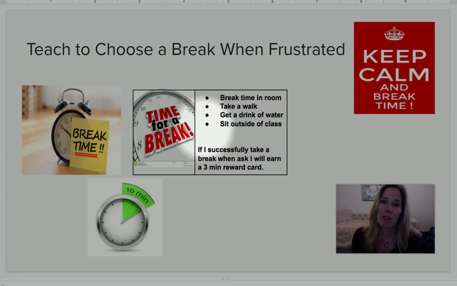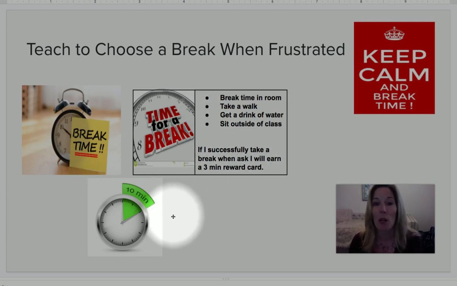So there's a very big difference between "go take a break" and, "hey, I see, a break might be really awesome for you right now. What do you think? You think that could be something that you might want to use?" Or, "hey, here's a squeezy ball. Would that be better for you at your desk?" Very different. So make sure when you're establishing a break area that it's not a timeout, that it is a productive space that is for them. And we'll talk a little bit more about that in a few seconds.